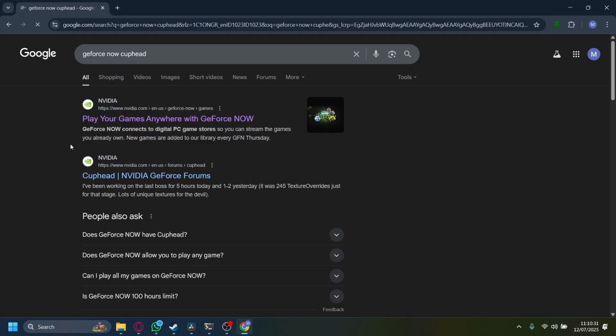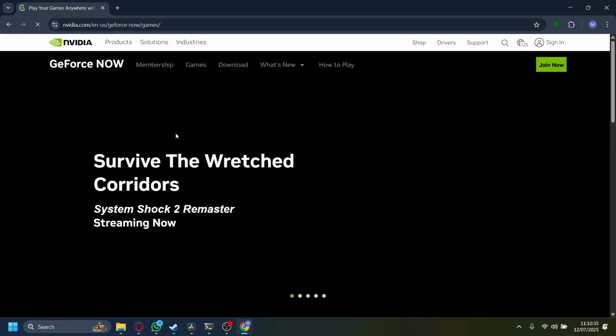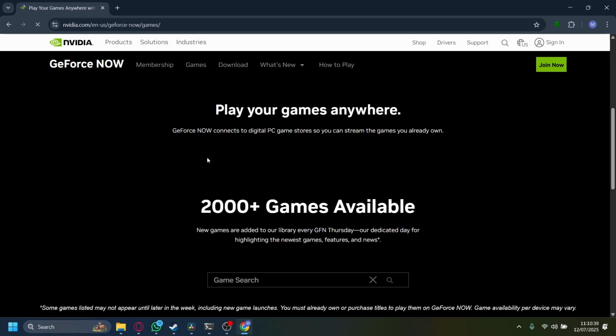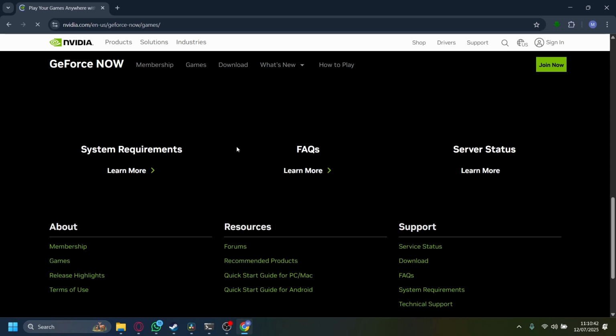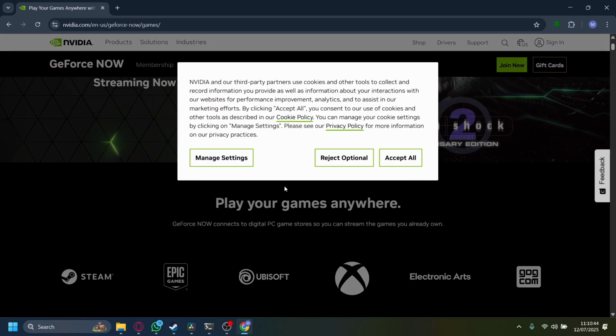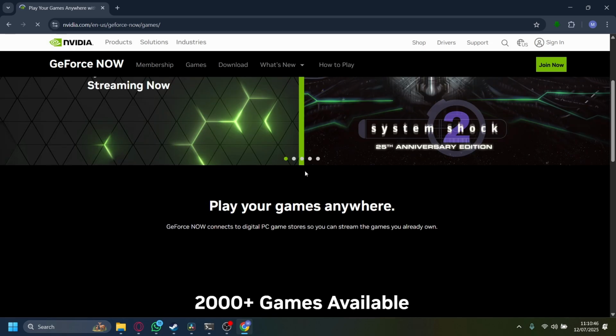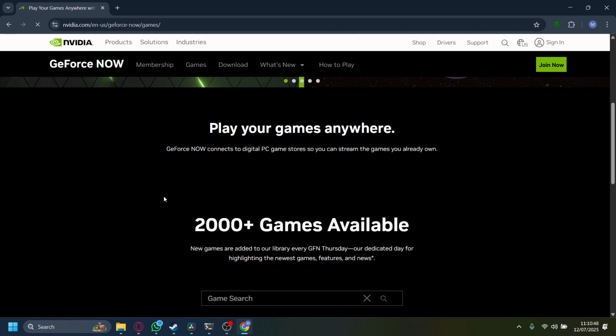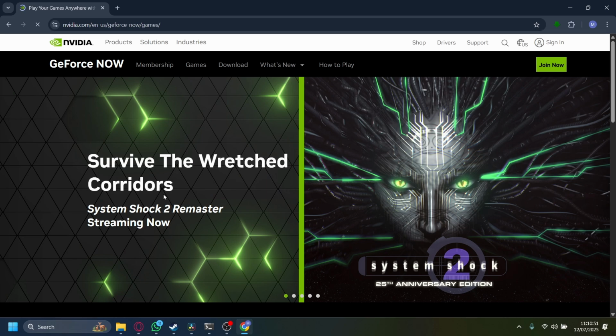But this does require you to have a subscription, and you will need to be able to install the GeForce Now program onto your computer. And that might not be possible for you. GeForce Now does have a free tier, but if you want to get the most optimal experience, you will have to buy a subscription. And again, you will need to install the program onto your laptop or your Chromebook. And if it's a school Chromebook, I'm guessing installing anything won't be allowed.